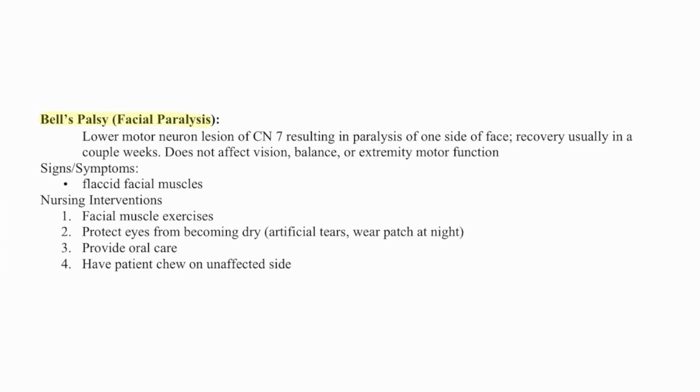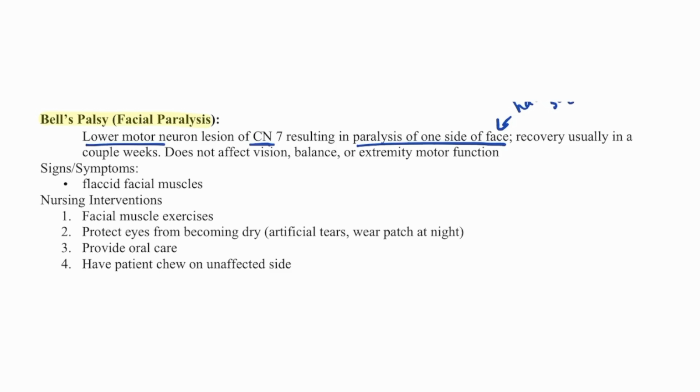Bell's palsy is recognized as facial paralysis. This is due to a lower motor neuron lesion on the C7 that results in paralysis of one side of the face. That's the hallmark sign. Recovery is usually in a couple weeks. It does not affect vision, balance, or extremity motor function. Again, this can also be a sign of a stroke, right? So that's why we have to do those neuro tests as well.